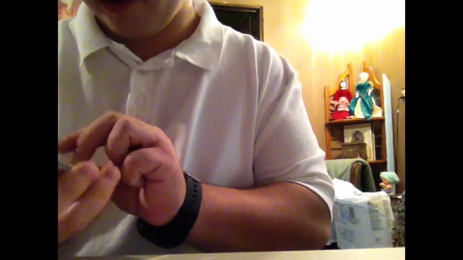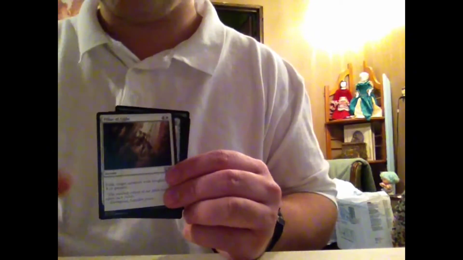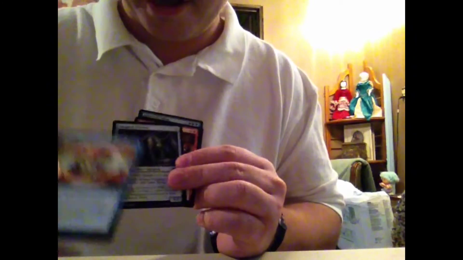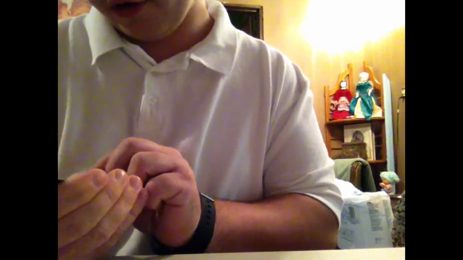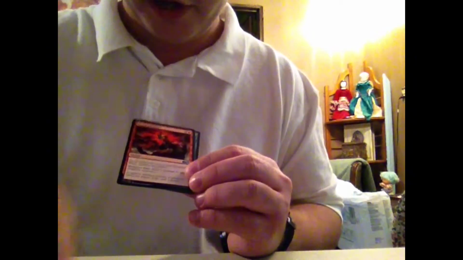Exile target creature with toughness 4 or greater. It's very good when your opponent's busy just playing a bunch of walls. Ornithopter's back. Negates. Gargoyle Sentinel. Defender, tap 3: until end of turn it loses Defender and gains flying. Another Shrapnel Blast. I still really like this card.